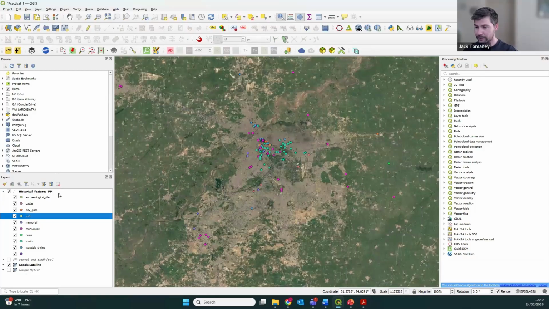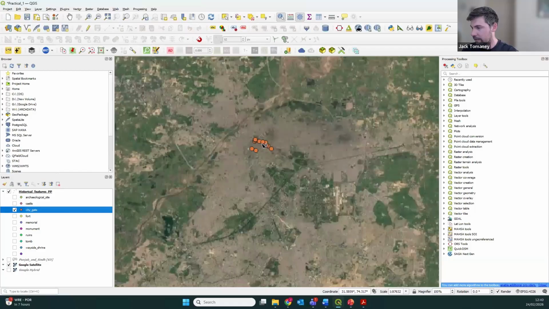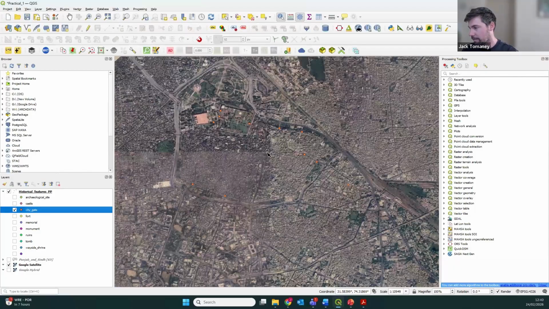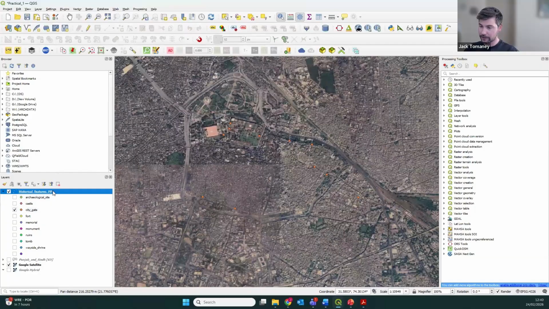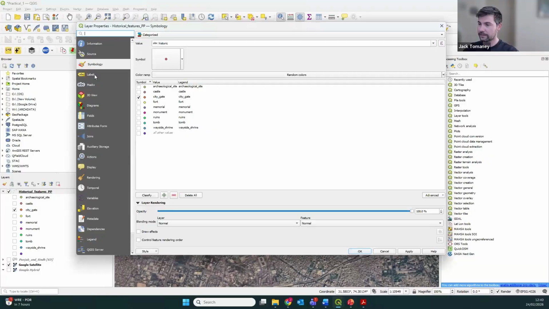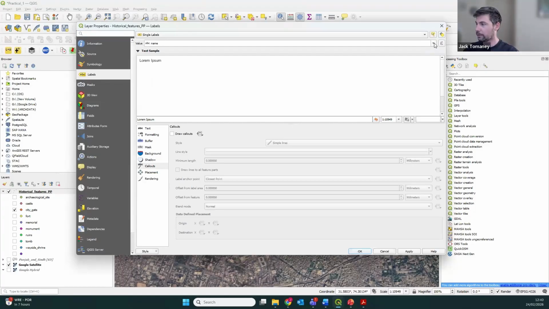The last thing I'm going to quickly do is we may not want to see all these features. So I may just want to see, for example, City Gate. So I can turn off all the other features. And now I can see that I just have these orange city gates, which is around in Lahore. I may want to know what these city gates are when looking at the map, so I can quickly add a label to do that. So if I right click again, go on properties, and then at the side click on labels, I can then select to have a single label. But again, the value, I want it to show the name. So I want it to show the name of that point.